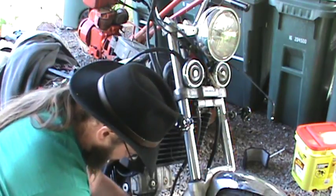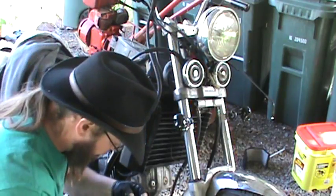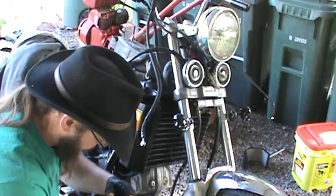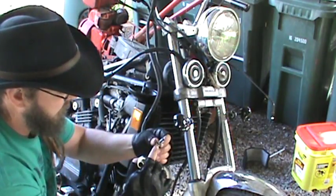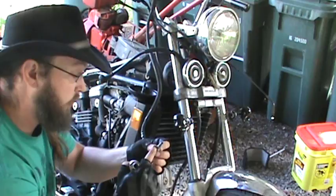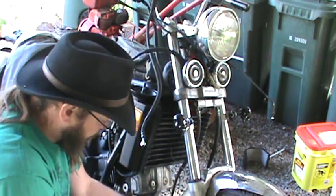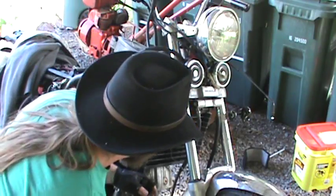Okay, let that drain. Now I put these on here before, and they're on there pretty tight. There's a washer that's right here on the top of this nut, or this bolt, sorry. You want to make sure that that's there, because you do not want to lose those. It helps fasten this down and really secure it tightly. So we'll put that back up there.